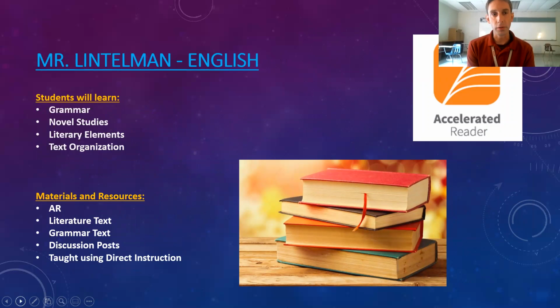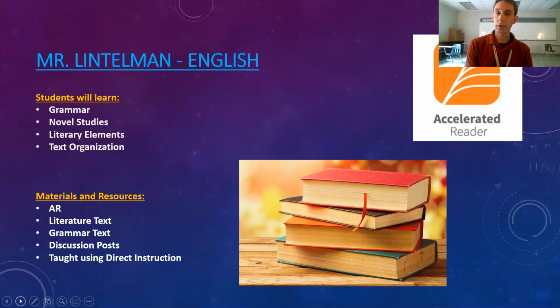And some things that we need to go over for what your student will be learning this year: grammar. Grammar will be working with the workbook that was provided at the beginning of the school year this year. We will do some novel studies. We're going to take a look at some actual novels and work through those together as a class. And there will be some projects and vocab along the way with that. We're going to go over literary elements, find out what the literary elements are and how they're used, and use them ourselves in our own writing. Finding out what text organization is, and not only what it is, but how to use it and how to be able to recognize it in what we are reading.